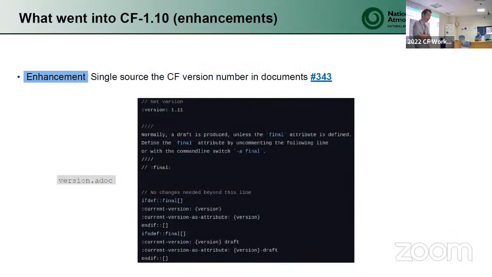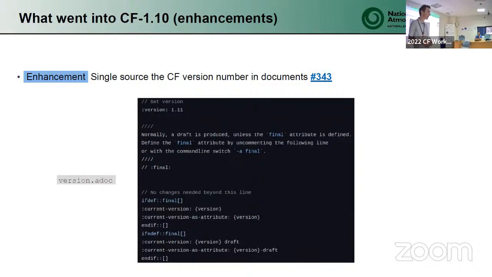Okay, the other enhancement again was a sort of non-CF metadata-y one. It's single sourcing the CF version number in the document. So in the CF conventions document, there's a number of places where it mentions the current version. Like for the global conventions attribute, you should put in CF 1.10. And these have now been replaced effectively with an environment variable, so that its value can be set once in this new version control ASCII doc file. You can see at the top it's already set to 1.11.